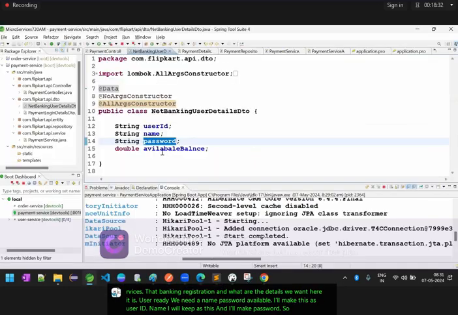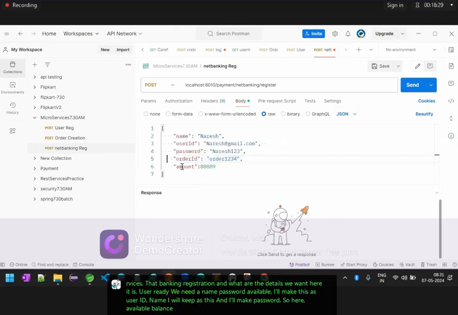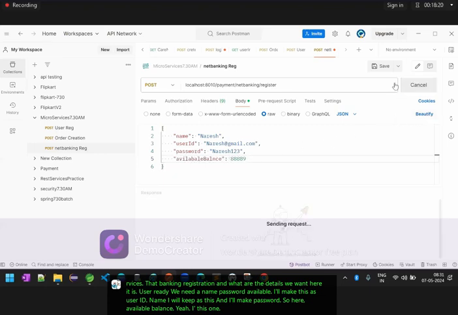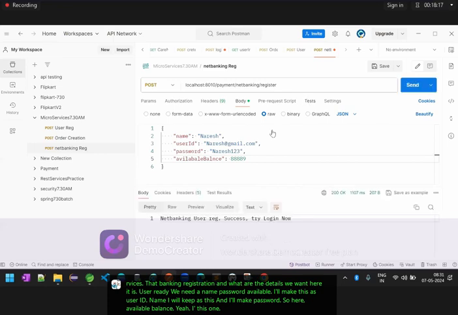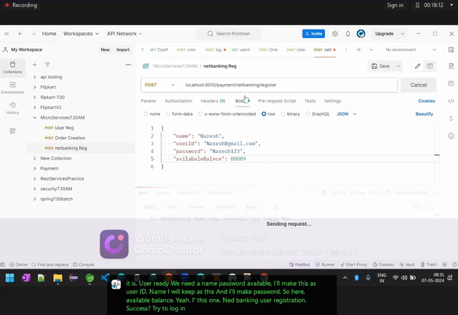So here, available balance. Yeah, I'll keep this one. Net banking user registration success. Try to log in.